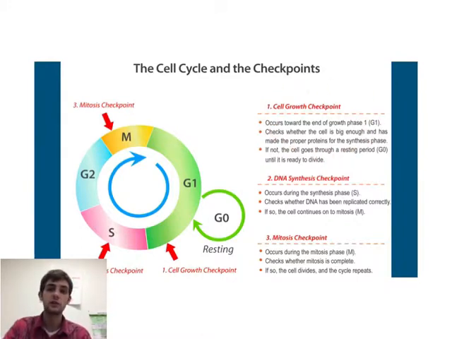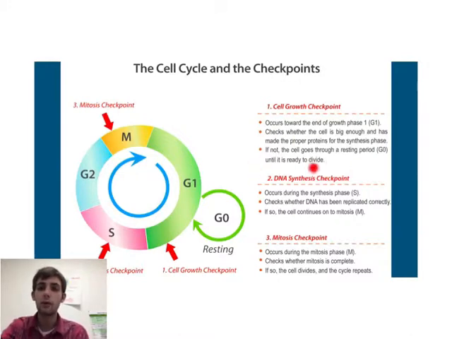This is just describing what happens there. It's checking whether or not the cell is big enough for the synthesis phase. It is also checking to make sure there isn't any damage in the DNA. At the G1 checkpoint, there's a really important protein called P53. This is a protein that's responsible for checking the DNA for damage and then trying to repair it. If the DNA is not ready to continue on to the synthesis phase, either because something has gone wrong or the DNA is damaged, the cell is going to go into what's known as a G0 phase. That's a resting period so that the cell can catch up or be fixed or do whatever it needs to do, and then it can come right back into the cell cycle.